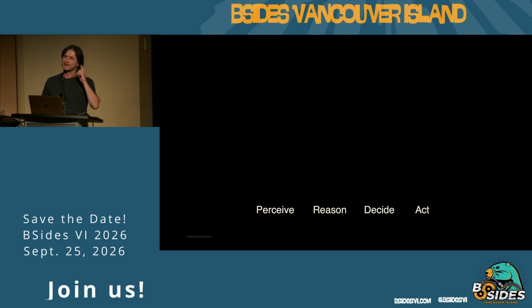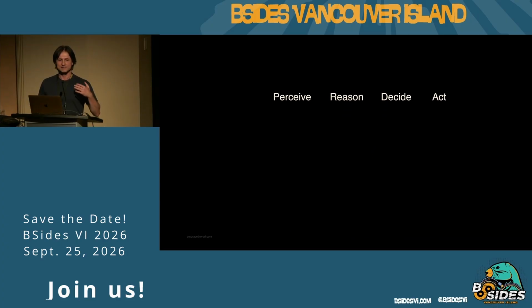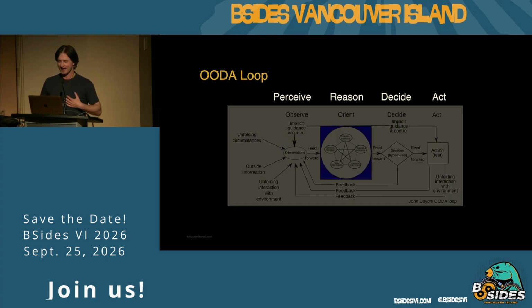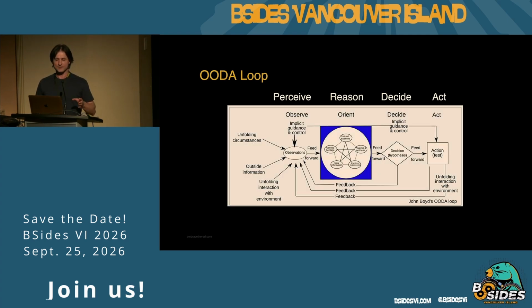When I saw that as a red teamer throughout most of my career, I immediately thought of the OODA loop, which is made of four steps: observe, orient, decide, and act. This is typically the decision-making we go through when we do red team exercises. It was created by John Boyd, a fighter pilot, who explained how a fighter pilot thinks through combat.